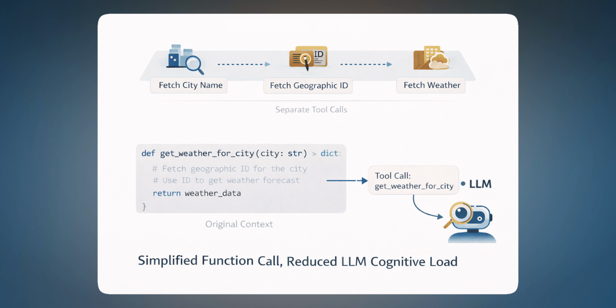Then you expose that single function as one tool to the model. And this get weather for city function tool is more reliable, faster, and reduces the cognitive load of the LLM. It is the same principle as building a library of functions in traditional programming.